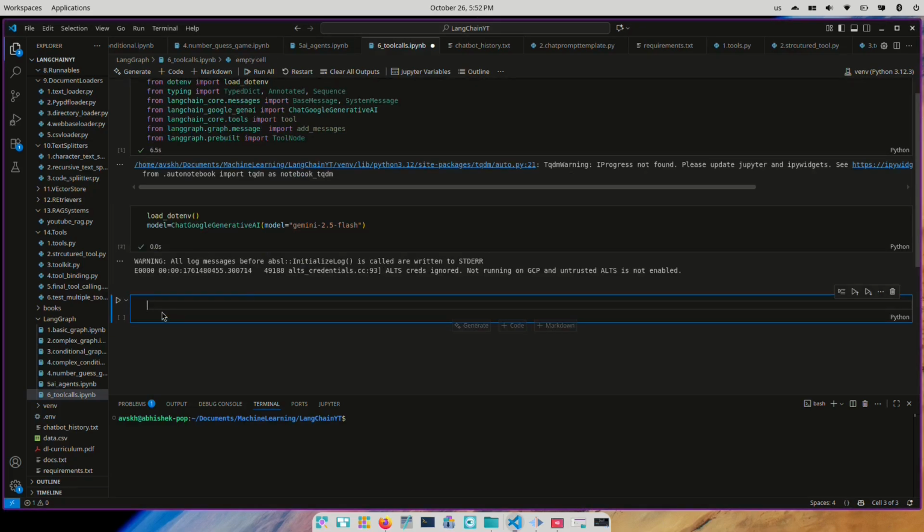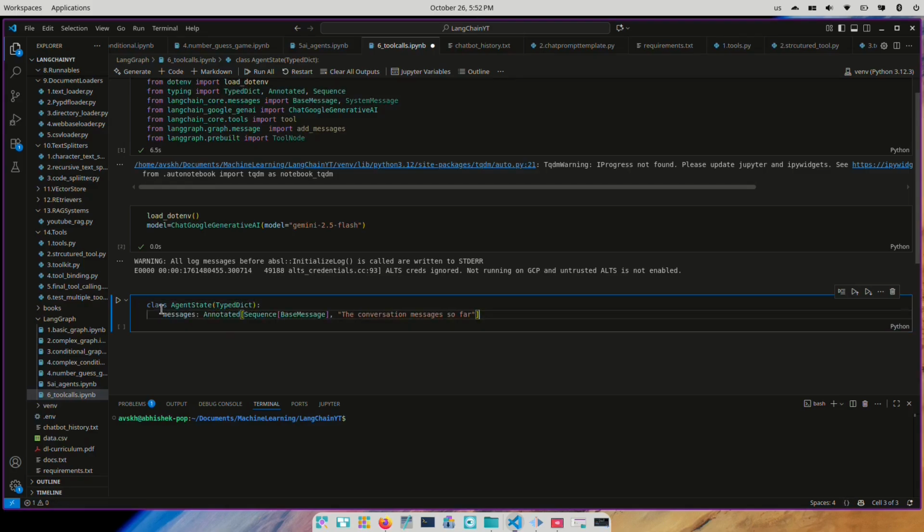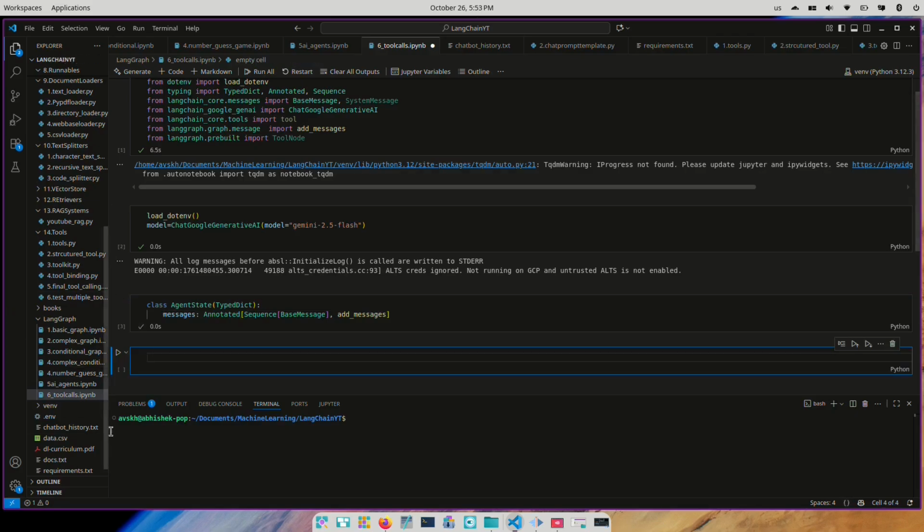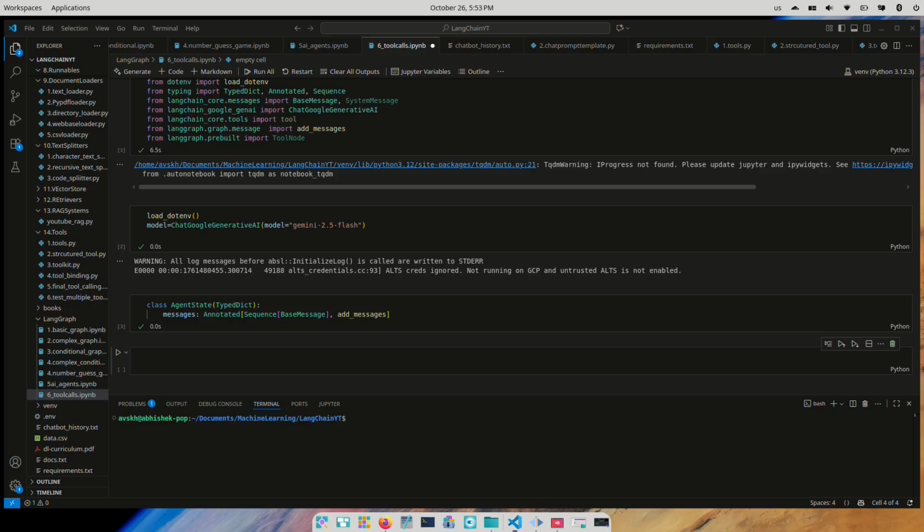In the next node, I'm going to define my agent state. My agent state will be of type TypedDict. And then inside this, I'll have messages, which will be an Annotated Sequence of BaseMessage, and then in between I'll write the add_messages function. Okay, now I'm going to create a few tools. In this particular case, we're going to write 4 different functions or 4 different tools for addition, subtraction, multiplication, as well as division. So now we'll create the functions for them.